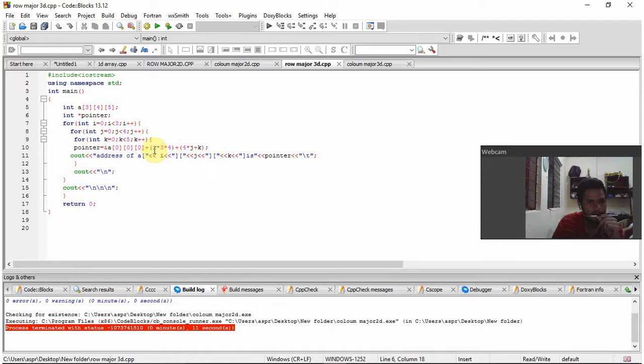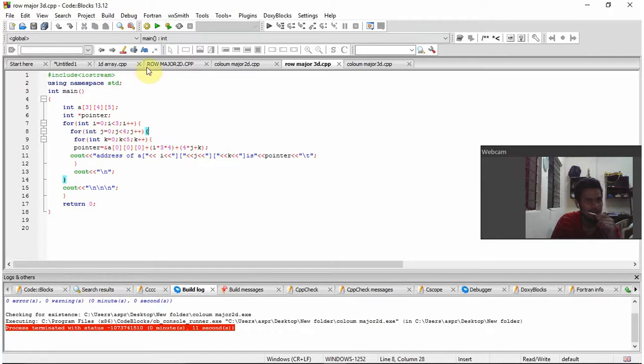Further, I give the formula as i, which is the row size, into 3 into 4, plus 4 and j, plus k. i is the row size, j is the column size and k is the number of sets. And further, I gave a cout statement in order to get the address of a of i, j and k, all three. Further, I gave a cout statement with a slash in order to get the addresses in the next lines.